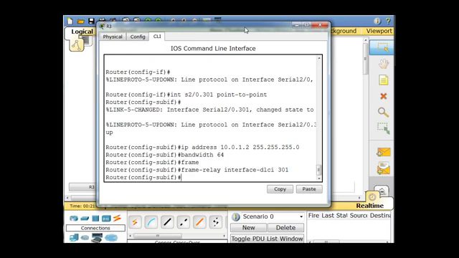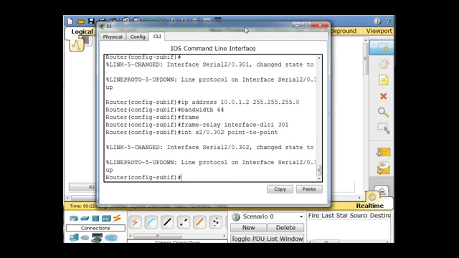Now I need to switch to the other sub interface. So I'm going to say interface serial 2/0.302 point-to-point, and this is important, point-to-point. Okay, now I'm in the other sub interface.